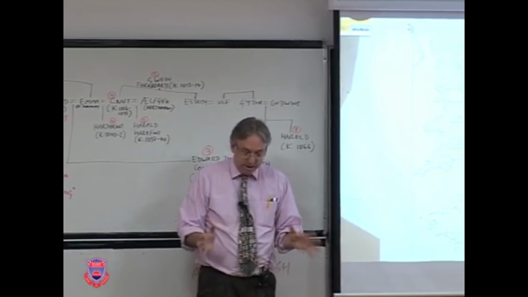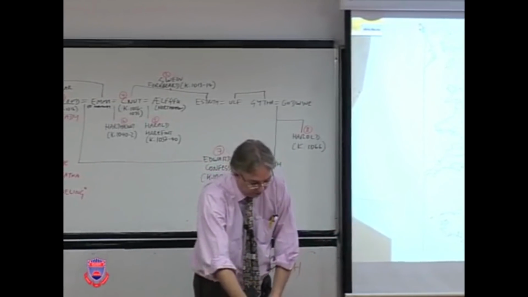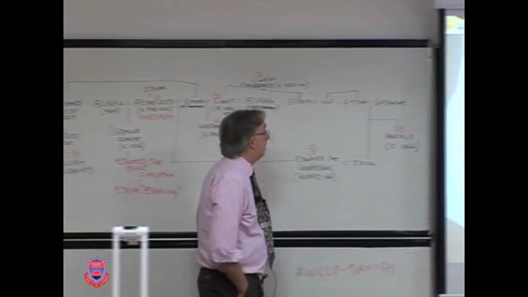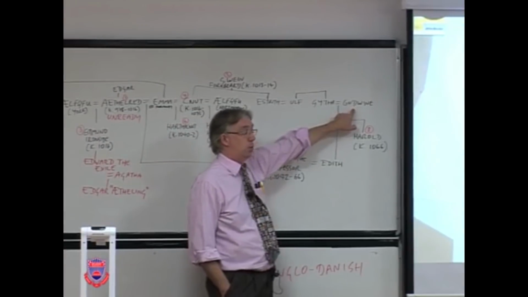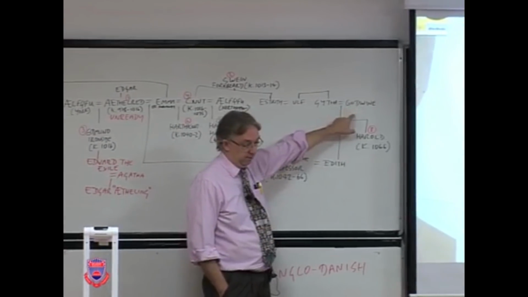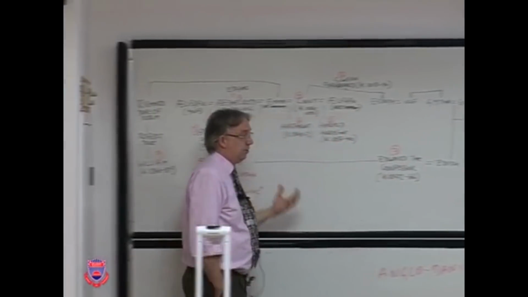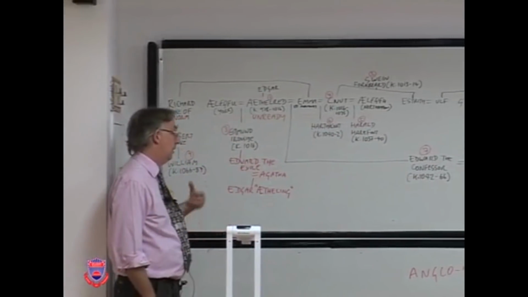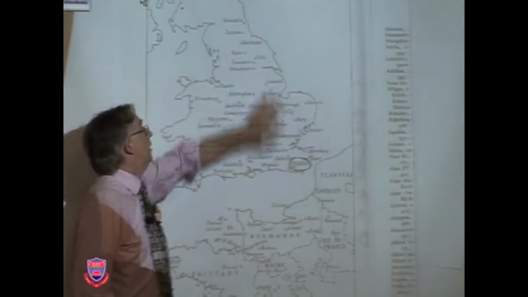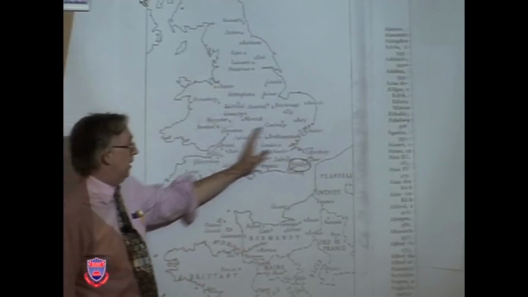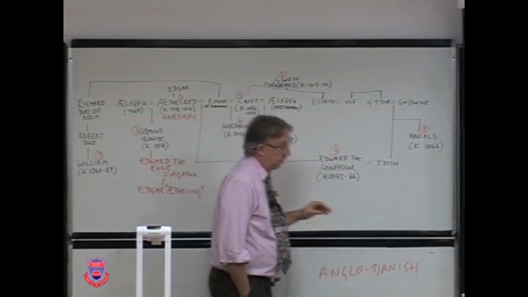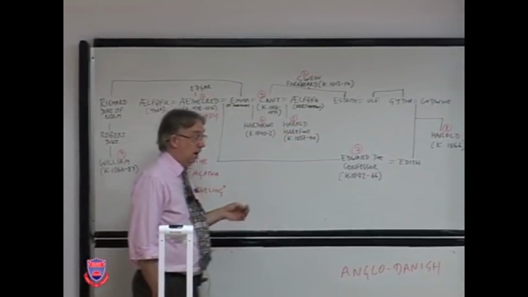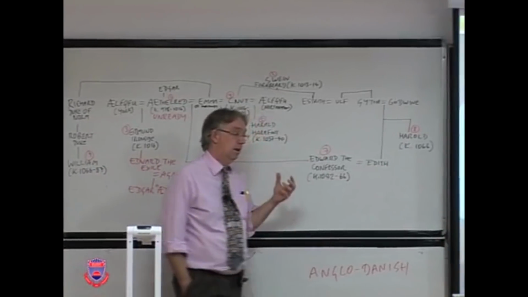So there's that element, which is both traditional and has some part of truth in it. Also important for his reign is his relationship with Godwin, the Earl of Wessex. As I said last time, these new earls, like Godwin and Leofric in Mercia, and Siward in Northumbria, and basically Godwin controls a large part of the south of England, and his sons, Harold and some others. These people were very powerful.